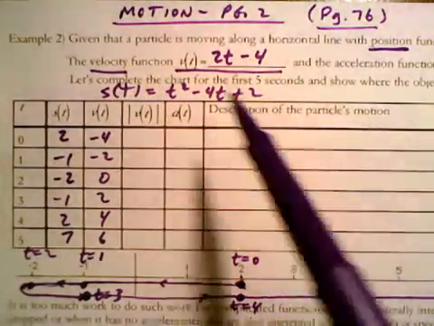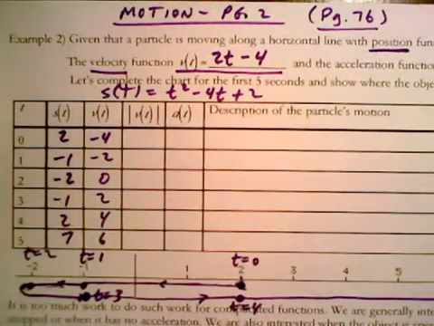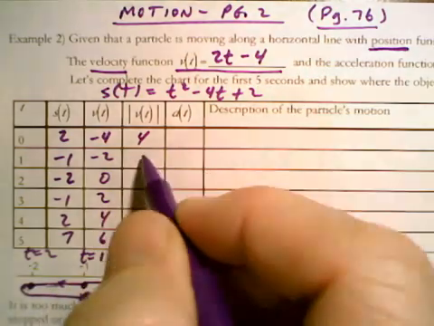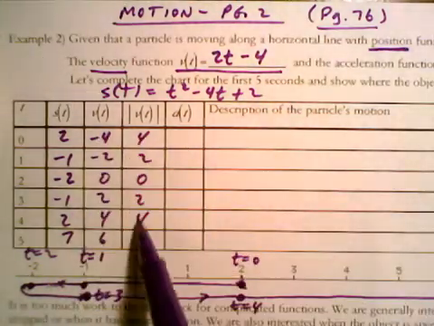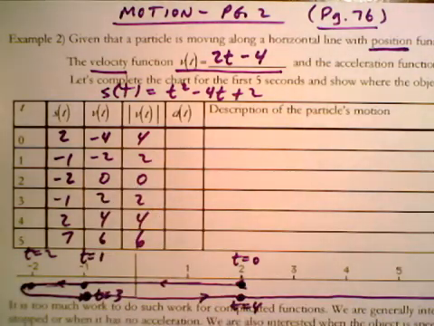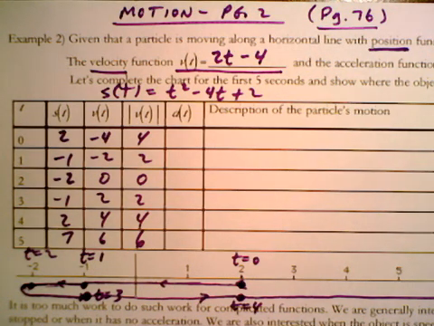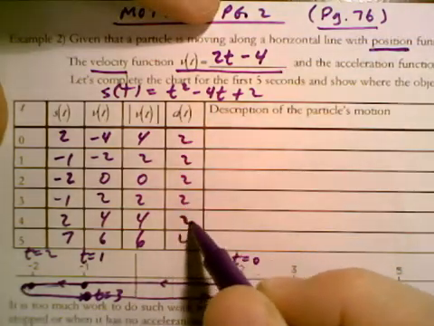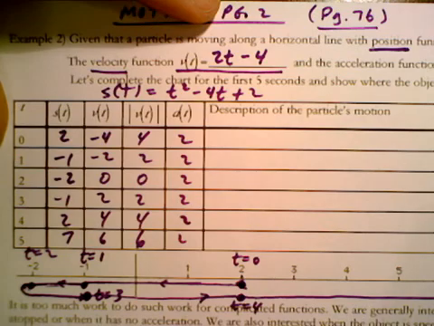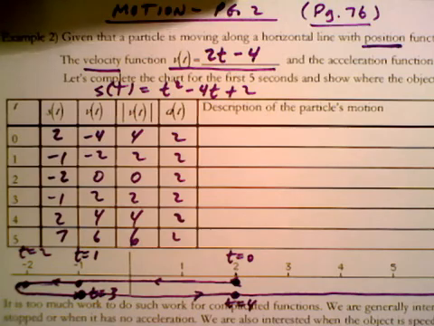And it says, let's go ahead and fill out the chart here for the absolute value of the velocity, which you should recognize to be the speed. And the speed is just always either 0 or a positive number. It's the same as the velocity, but as a positive number or 0, as you can see here. So speed is always positive, like a radar gun. If you hold a radar gun, it's not going to show a negative number. Okay, and the acceleration, no matter what the time is, is always 2. Okay, and again, we'll get into some more detail in class when we see each other Thursday and Friday.